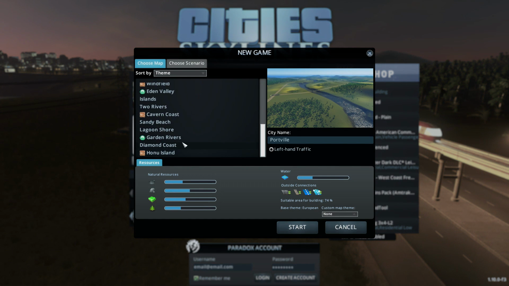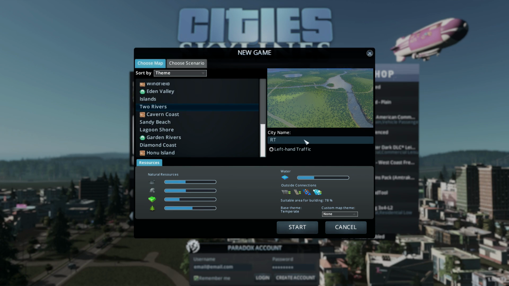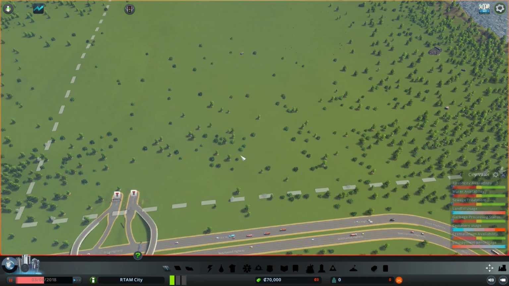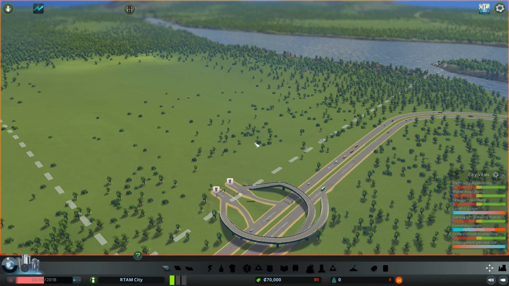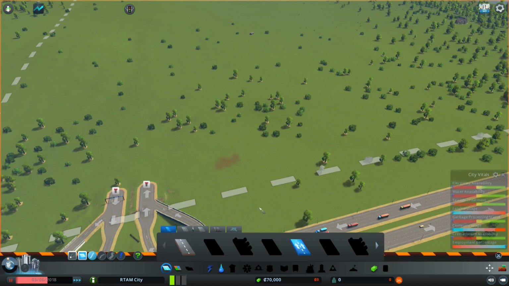I'm going with my favorite map, the Two Rivers map. I'm also going to rename this to RTAM City, Road to a Million. Let's freaking do this. Now, since this game isn't the newest, I'm not gonna waste your time explaining too much, but I'm just gonna show you little snippets of my progress and basically give some commentary as to what is happening in the city.